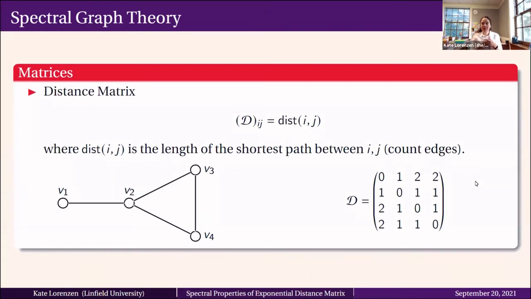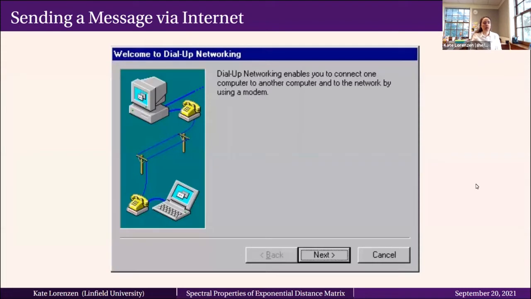One of my favorite things about this matrix is the history of the distance matrix. It was originally used back in the day when they were thinking about how to set up the internet. And the idea is, how could we set up a way of labeling the computers so that they could effectively talk to each other, right? Some things that were important is that every computer had its own label, so if I wanted to send a message to your computer here, they would know that the right person got the message at the end.